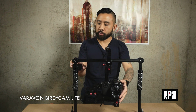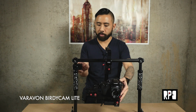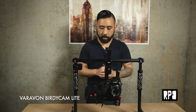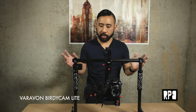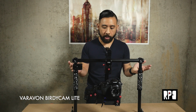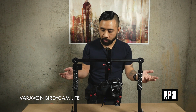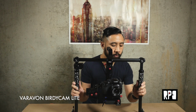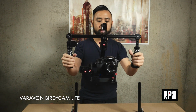So my wireless joystick is on. There's a blue light. Now I'm going to turn on the battery, and this essentially turns the gimbal on. So it's on. Immediately everything starts to balance. I'm seeing blue lights over here, and it's just super stable. So I'm going to take the gimbal off the stand, and let's see how these motors are.